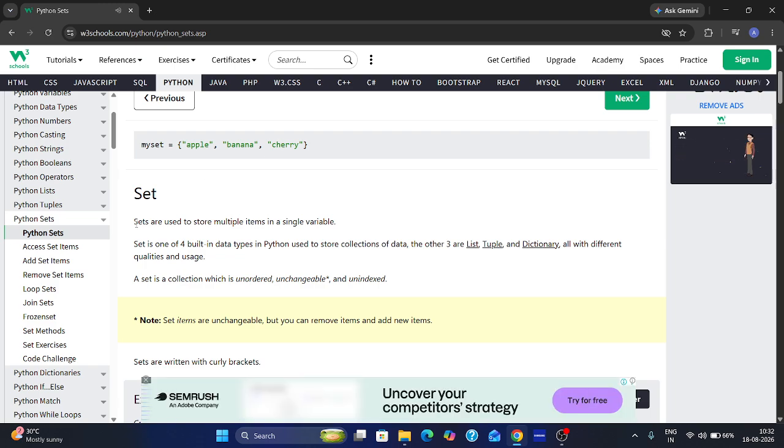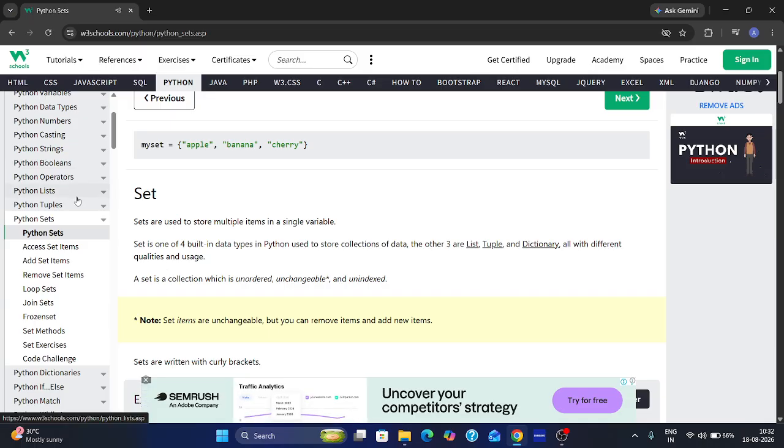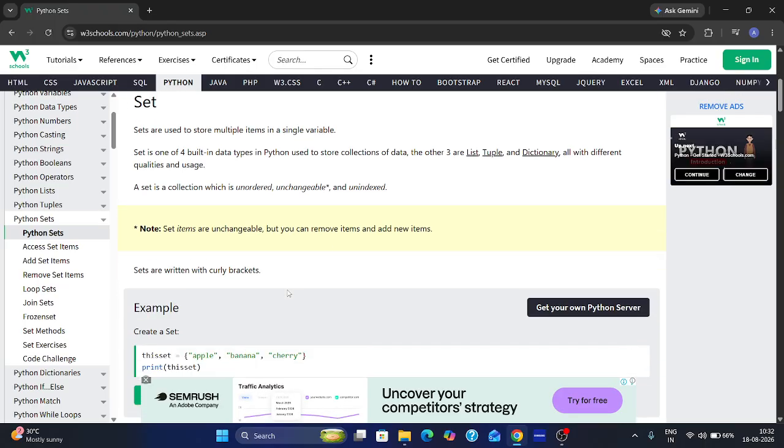Let's see, sets are used to store multiple items in a single variable. It is one of four built-in data types, as you know. In the previous lecture, we have covered list and tuple. This time we have covered sets. A set is a collection which is unordered.